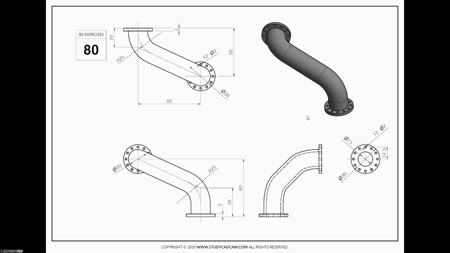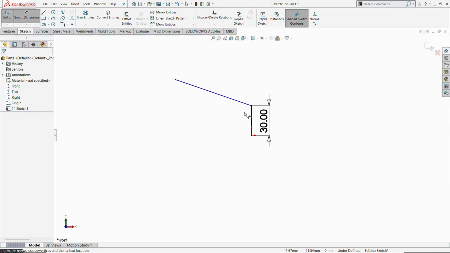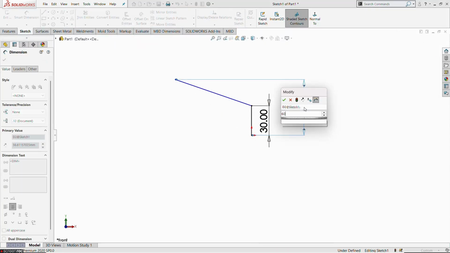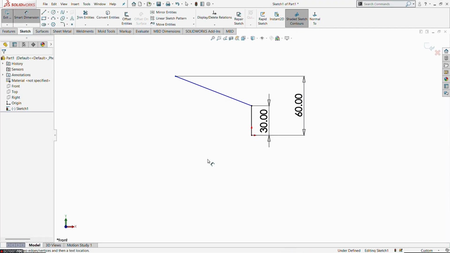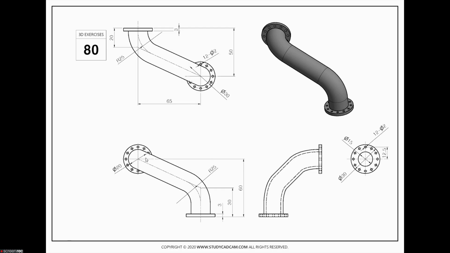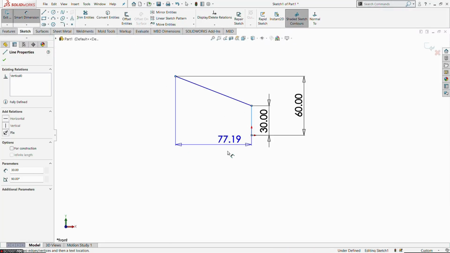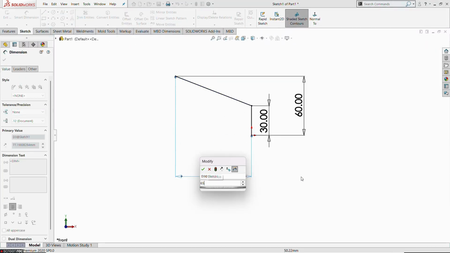The first endpoint. Next, second endpoint. That is the last one. It is 60 mm. So select both the endpoints, that is this point as well as the origin point. Then mention the value of 60 mm. Once the vertical constraint takes its own position, now I am going to mention the horizontal dimension. It is not clearly mentioned in the front view. If you look at the top view, the dimension is nothing but 65 mm.